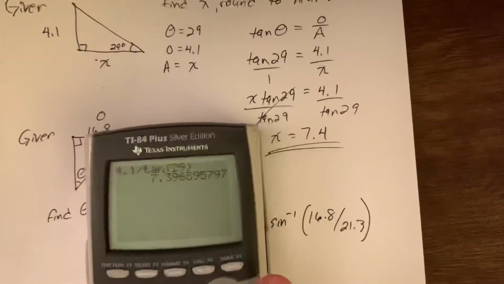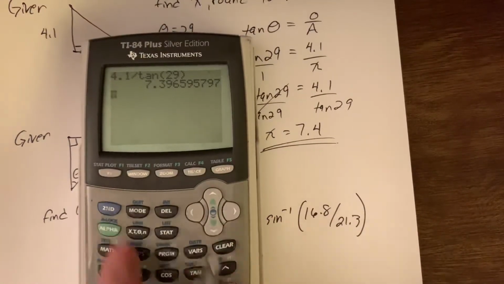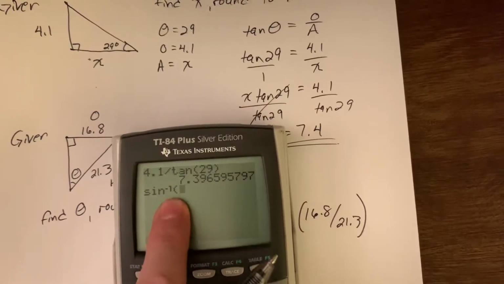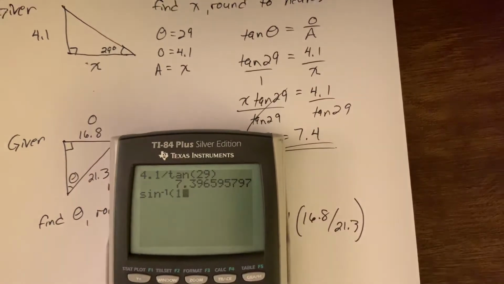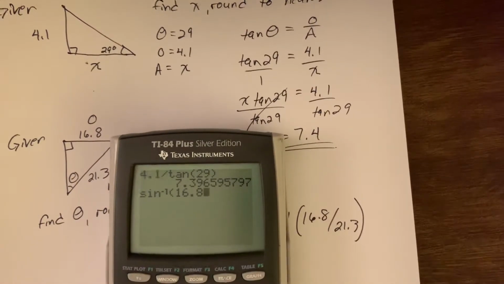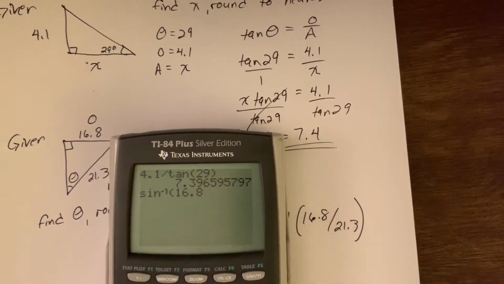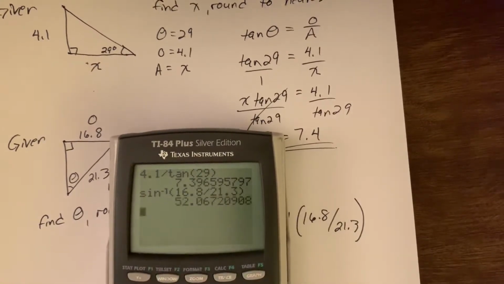I'm going to use second, I'm sorry, let me slide up so you can see, second sine, and notice how now I got the sine inverse that came up. It again opened a parenthesis, and I could do all that division inside the parentheses. Don't close the parenthesis here. The calculator will think you're just doing sine inverse of 16.8 and then dividing by 21.3. The 21.3 has to be divided before we apply the sine inverse.